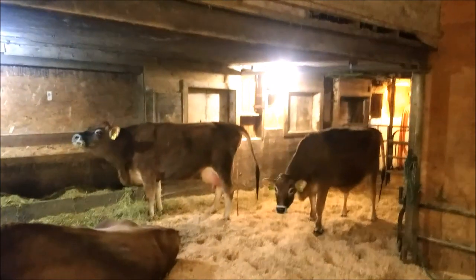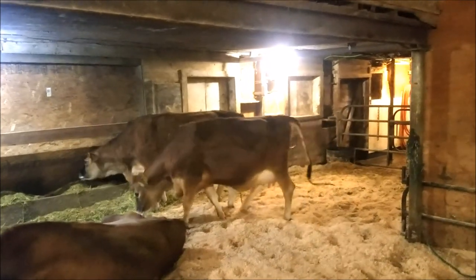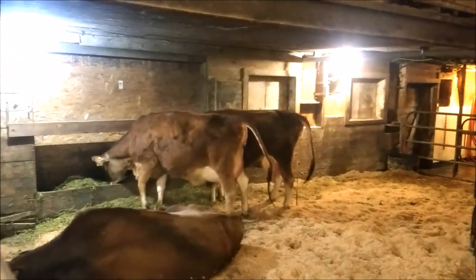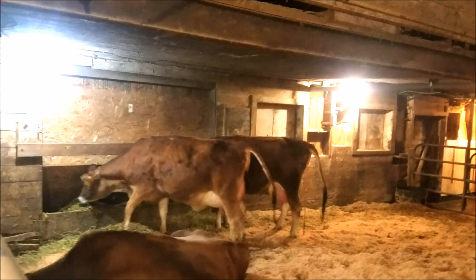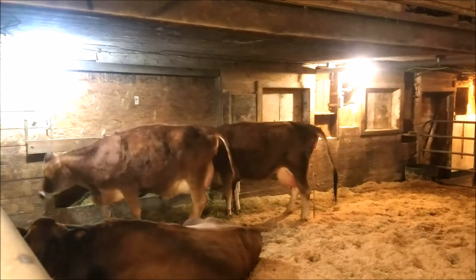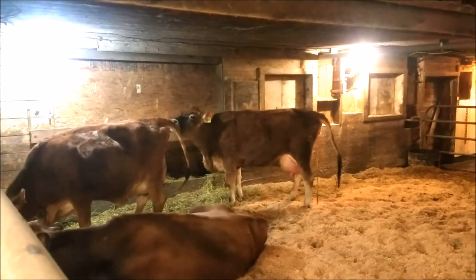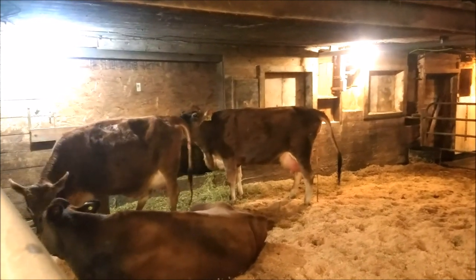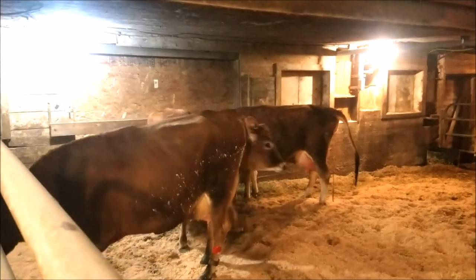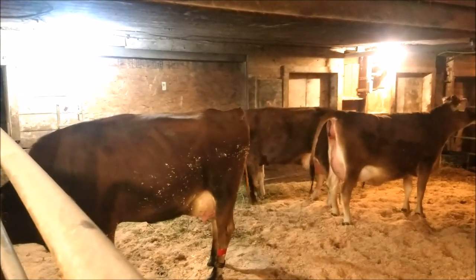Here are the two cows that just had calves about an hour ago. We moved them into another little pen where we can monitor them — they'll stay in here for usually 24 hours, sometimes a few days if they need to be. You can see they're just milling around eating and not under a huge amount of stress. This other cow that's just getting up had a calf earlier this morning, so she'll be in here another day or so too.